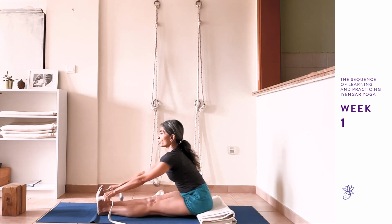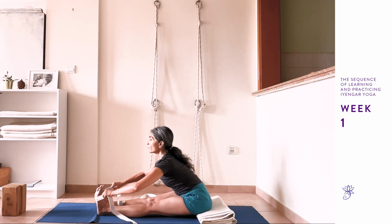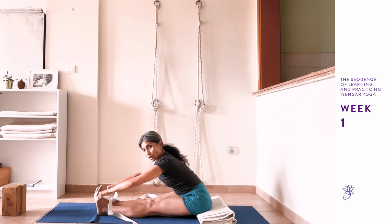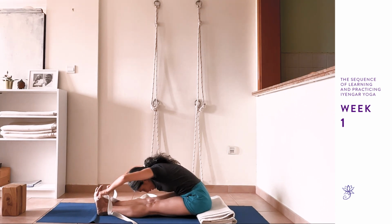If you're able to go forward, if you're able to push the thighs, lift the front ribs up, and then go forward from the hip as far as possible, when you feel you've reached your limit, you simply drop your head, keeping the back of the head and the shoulders in line. If you can go forward more, then press your thighs, lift your elbows, and lengthen the abdomen, chest. Look forward. Try not to drop your head below the shoulders in this manner.